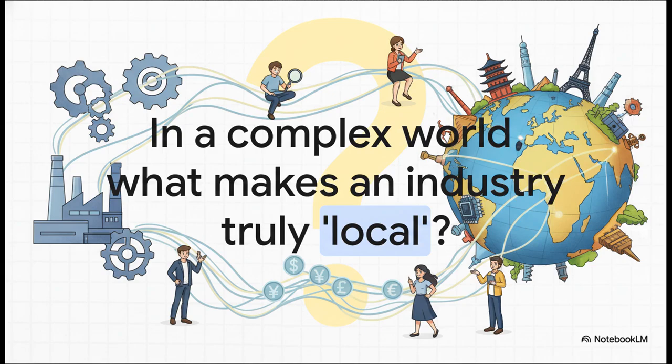And that kind of leaves us with one last big question for a modern world. When a single phone or a single car has parts and labor that come from a dozen different countries, how do these old theories even apply? What does it really mean for a product to be domestic or local anymore? It's a question that shows just how relevant and how complicated these ideas still are.